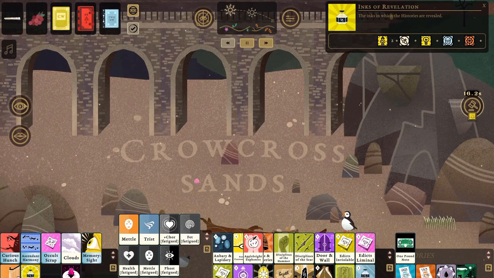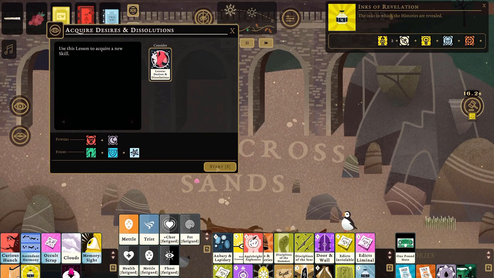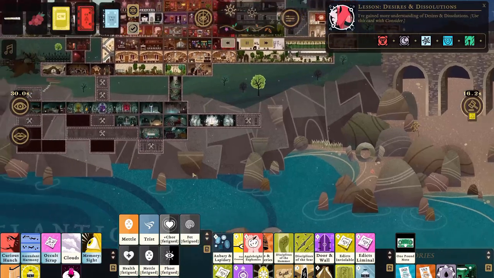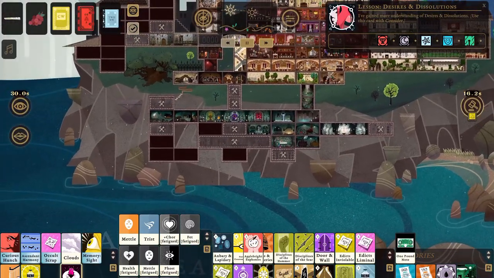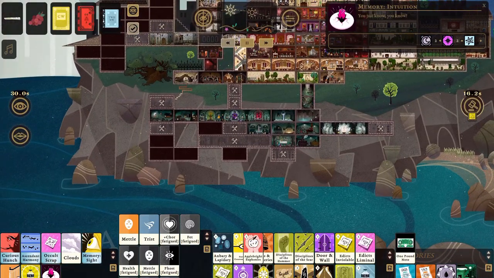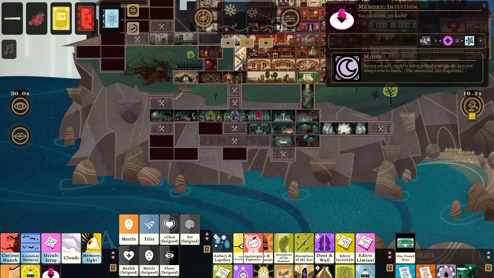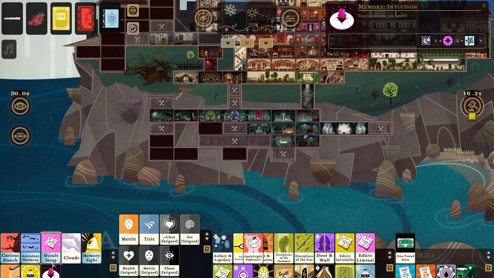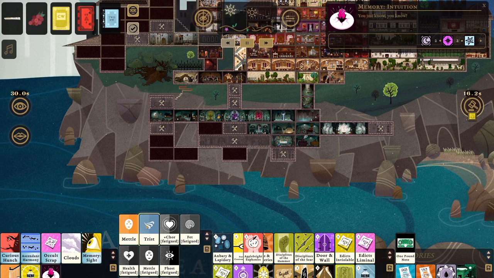Meanwhile, this one, Desires and Dissolutions. Hell of a skill. All right, we need to get this. There you go. All right, let's get that started while we're regenerating Foss, to be able to get the next level out. Again, we'll have to do the exact same thing for this, but intuition. Intuition, what a show. Yeah, this one's not going to be super important right now.